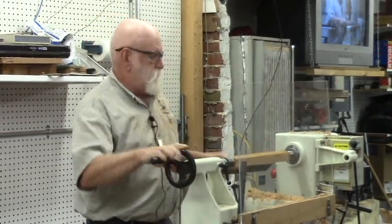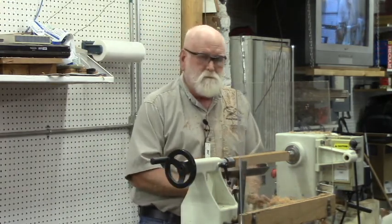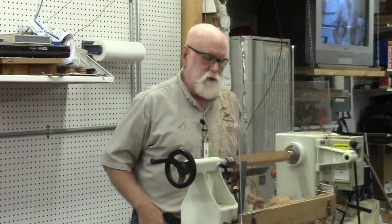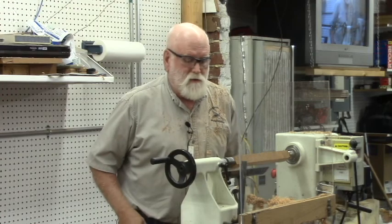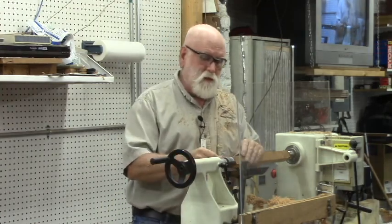What I'm using here is cherry. What size you got there, Jim? That's probably an inch and an eighth, I would think, Joe. It doesn't matter. As far as length, an inch and a quarter.